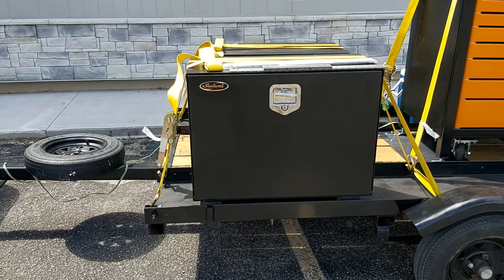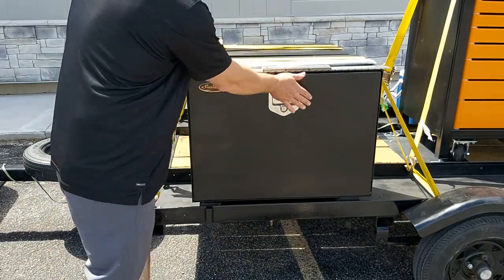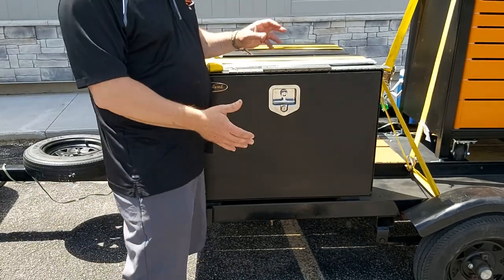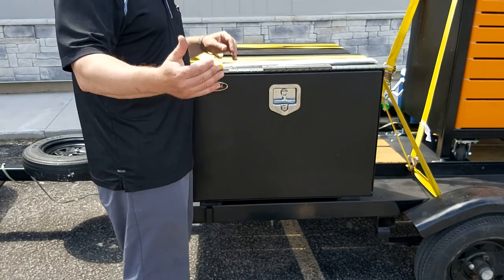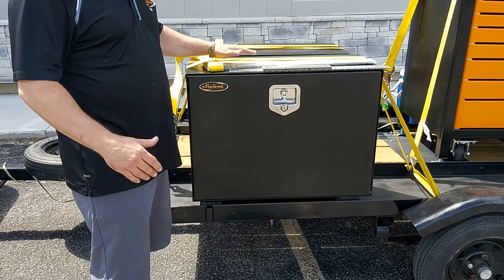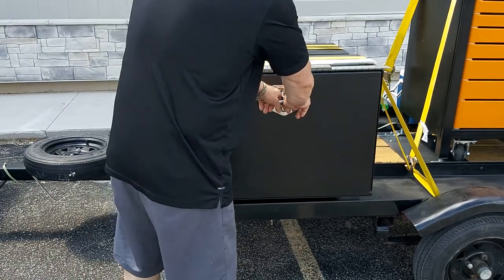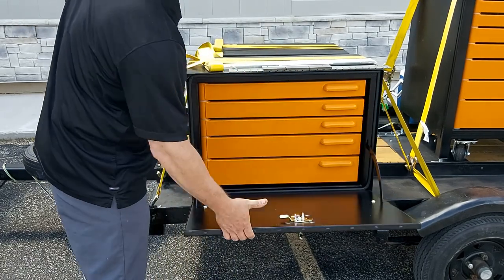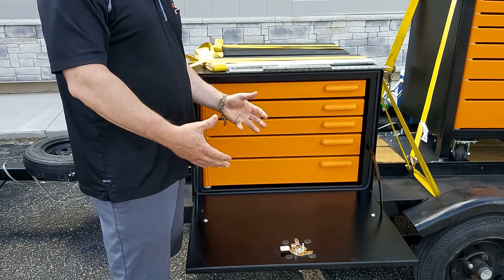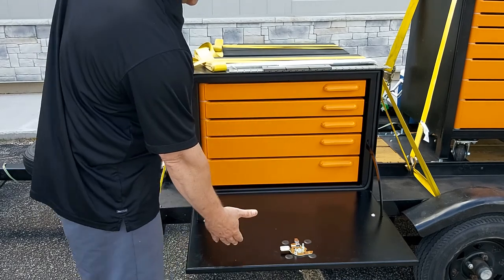Perfect timing to show you the Swivel Pro 25, one of our two weathertight boxes. We have a weathertight box in 18 inch, the traditional under truck body toolbox storage unit, and this is our more versatile 5 drawer weathertight storage unit. Lockable, opens up and creates a working surface. I mean, you probably shouldn't put an engine on here, but for a small little project, this is absolutely perfect.